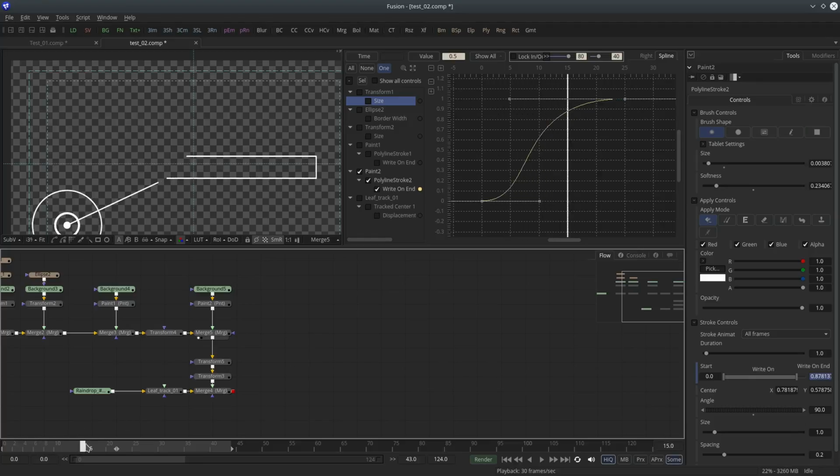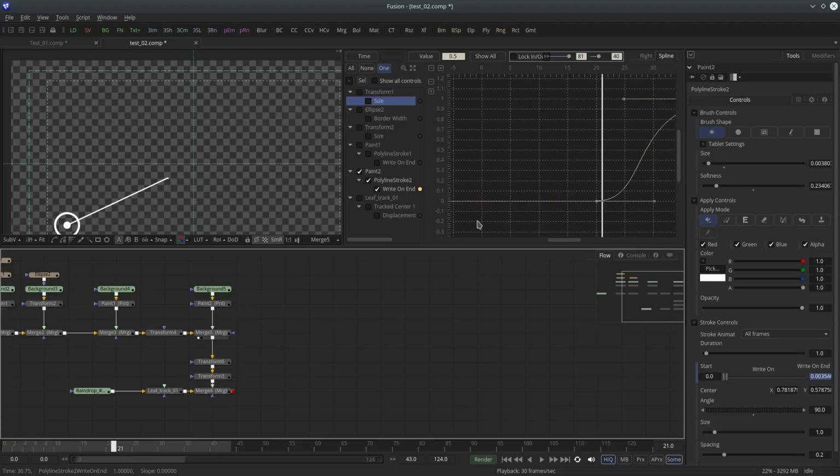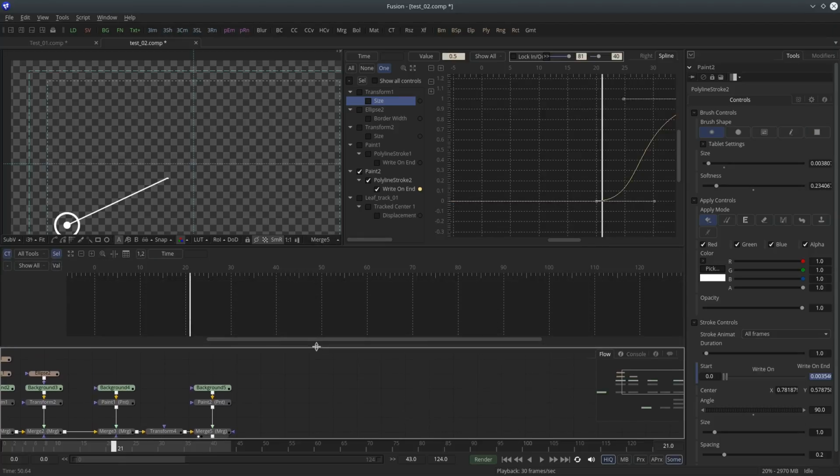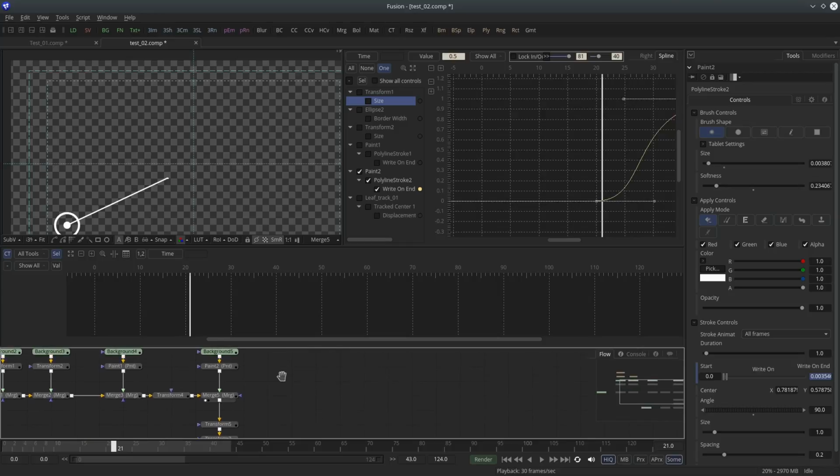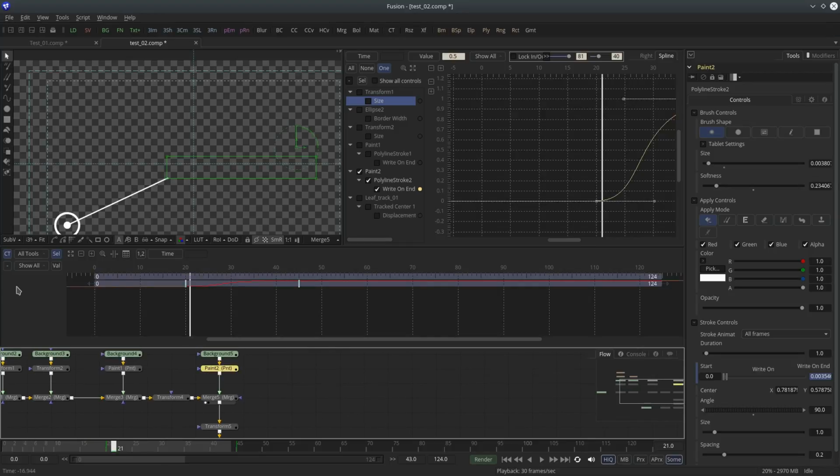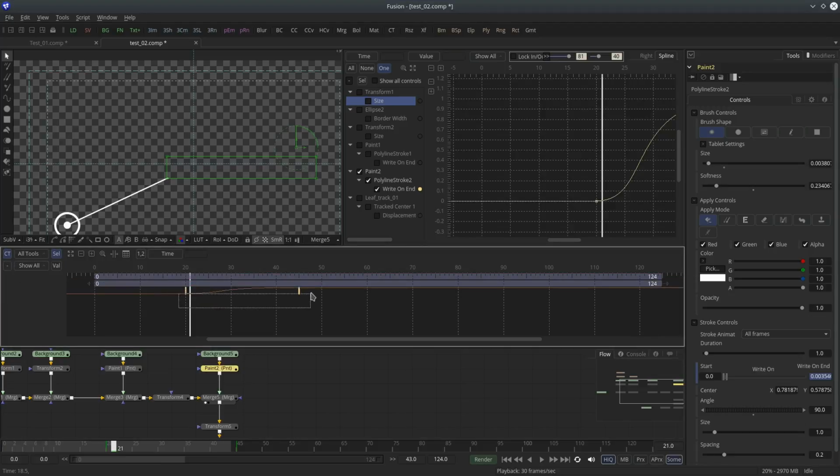Let's match the timing of these two elements. Wow, again, it's a very annoying bug.